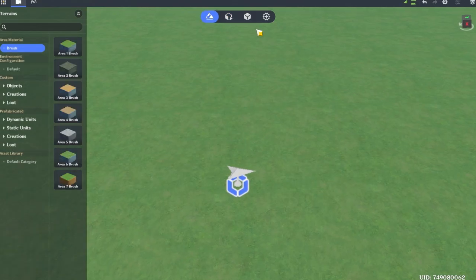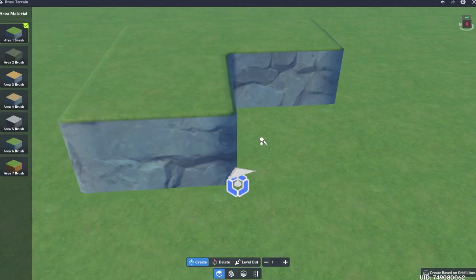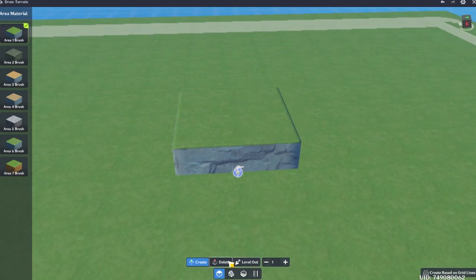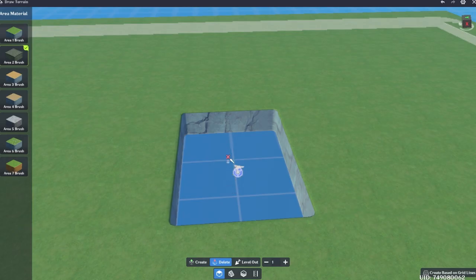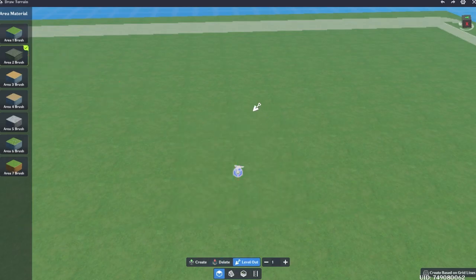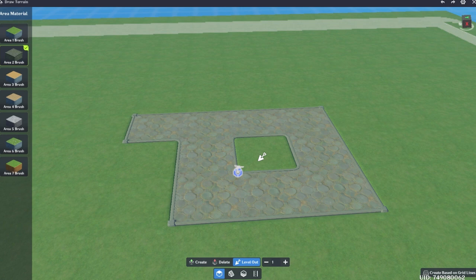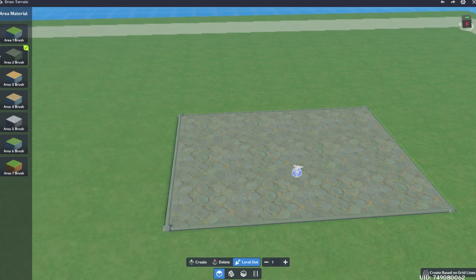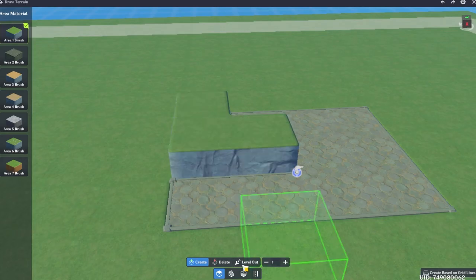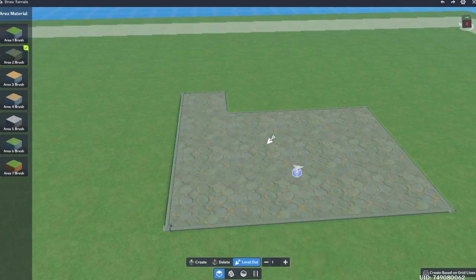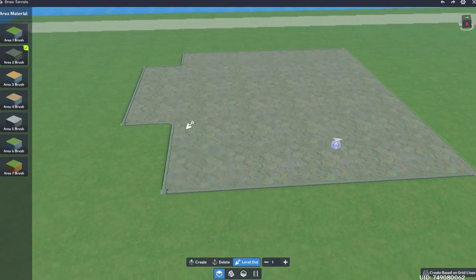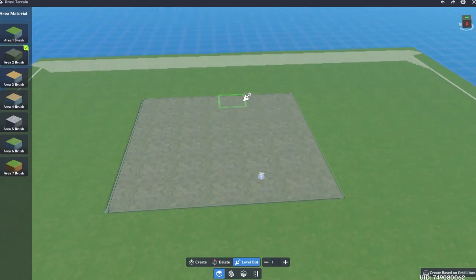Up here we have 4 different sections. The first one is the terrain editor, where we can add these blocks of terrain, right? And we can also delete them. And if we want to just replace these blocks, I can use the level out tool, which will then level out what's there already. I've never really used the level out tool a whole lot, but I believe if I do this too, oh no, it literally just levels it out as to whatever block you want it to be. To the main level of, I believe, what the Wonderland is at.